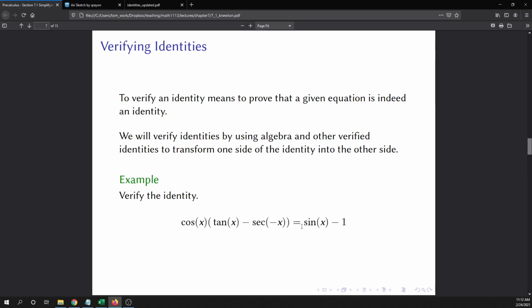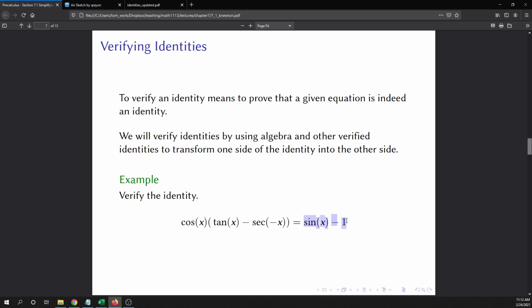an identity looks like this. It's an equation, right? But we are working with Newton in this class, and so in Newton, these kinds of questions are presented as multiple choice questions. So that means that what you'll have to do is basically start working on the expression that they give you, and then be looking at the multiple choice answers and trying to work towards one of those. So it's slightly different here.